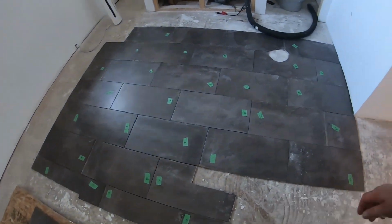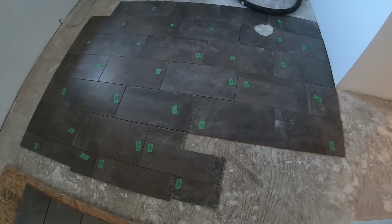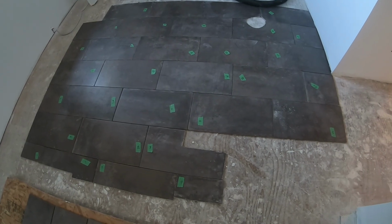Some of the next steps will be talking about the mortar and moving forward with laying the tile. Okay, we'll see you in a bit.